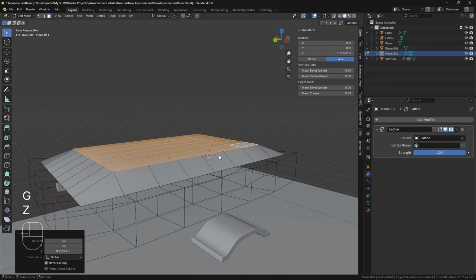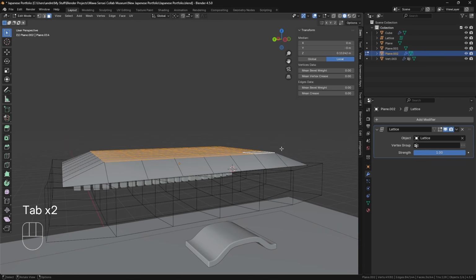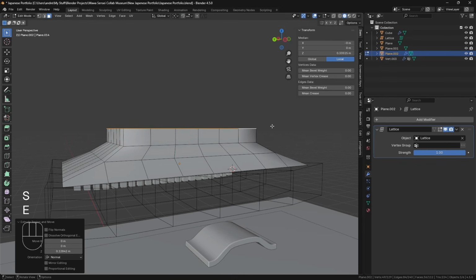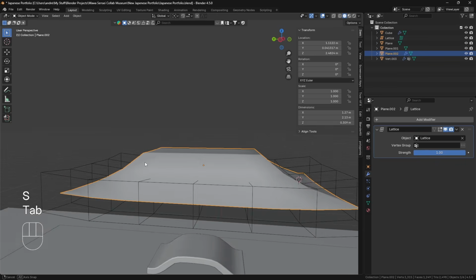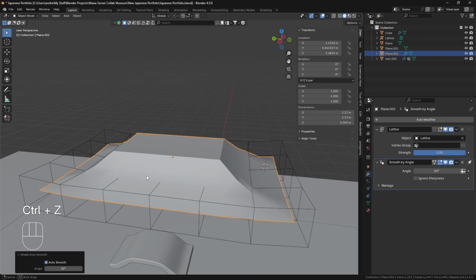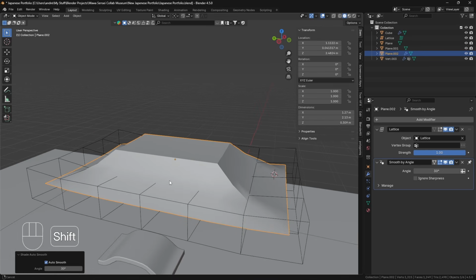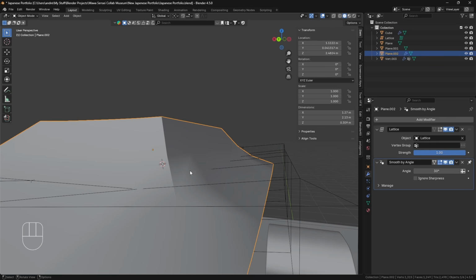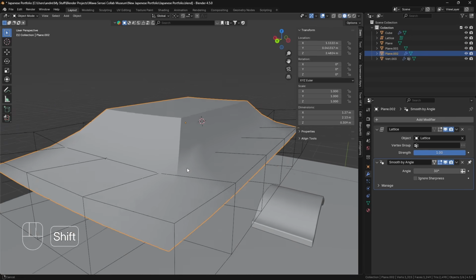So I'm just going to bring this up. Yeah, that looks a little bit better. And then now I'm going to extrude up a little bit. Sometimes it's better just to start over rather than fix your original object. Yeah, and that's definitely more what I expect for the amount of slope and things like that. Now you will see there's a slight shading issue that's probably not going to be a big deal for us.